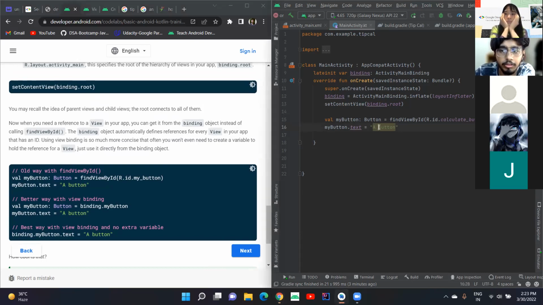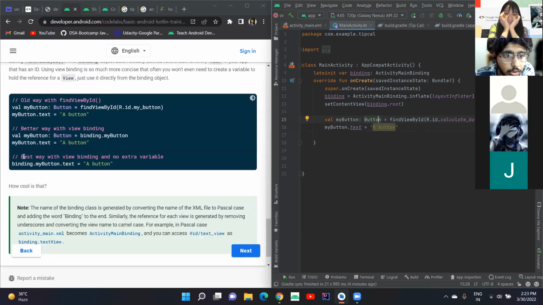So binding objects basically automatically define the reference for every view with an ID. Using view binding is so much more convenient that often you don't even need to create a variable to hold a reference. What this is saying is that while using view binding, we don't need to create a variable for holding that.